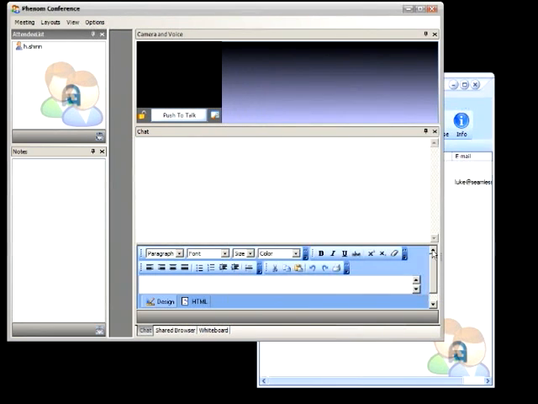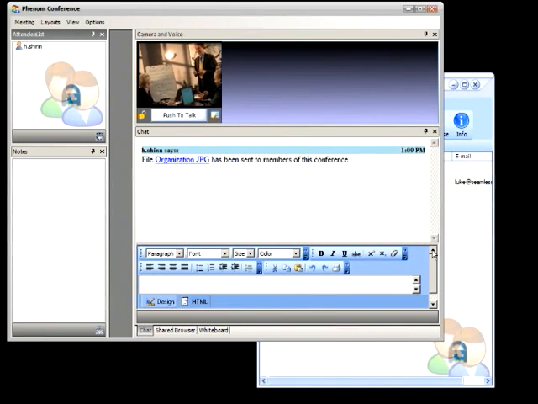Of course, one of Phenom's strengths is its video conferencing features. Phenom's video conferencing is one of the most robust in the industry and is limited only by your available bandwidth. Phenom supports multiple simultaneous video and audio streams, and users can tailor video size and data rate to match their connection. Let's decrease the size of this video window.